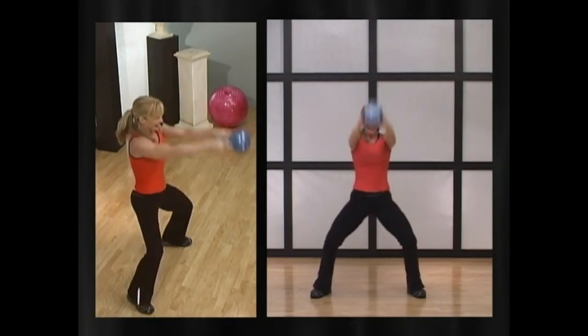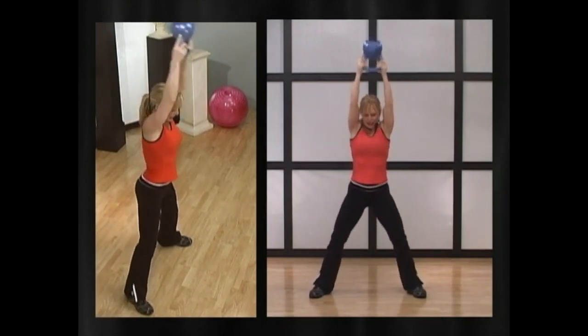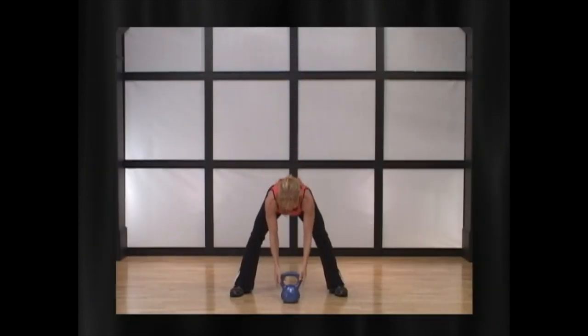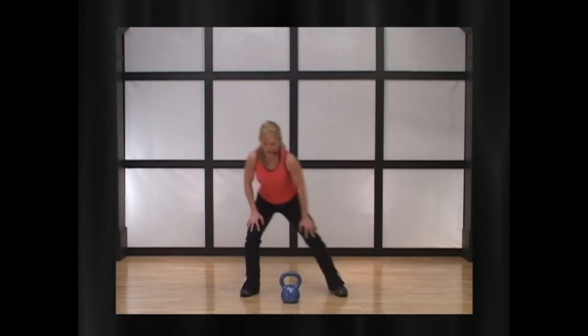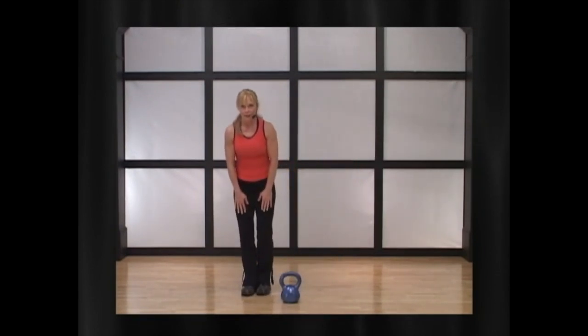Four. Three. Two more. There you go. Last one. Hold it up. Bring it down. Good. Hold it here. Step right here. Other side. Step. Good. Step. Push. Step.